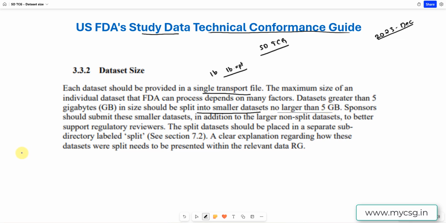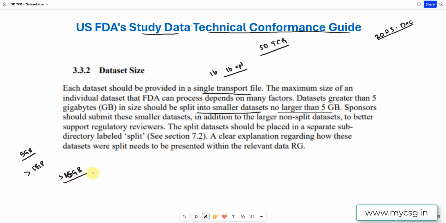So the highest allowed size as per this version for a single XPT file is 5 GB, and if it is greater than 5 GB, we have to split it into an equal number of datasets so that each split dataset is no longer than 5 GB. Let's say you have an XPT file which is greater than 15 GB, let's say 16 GB.